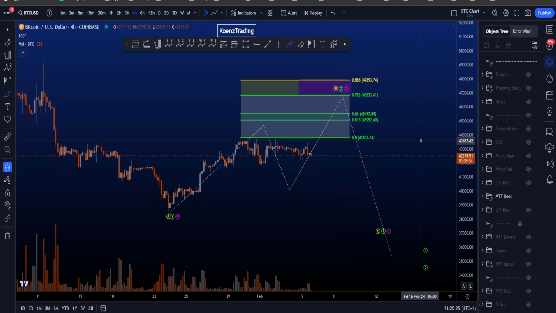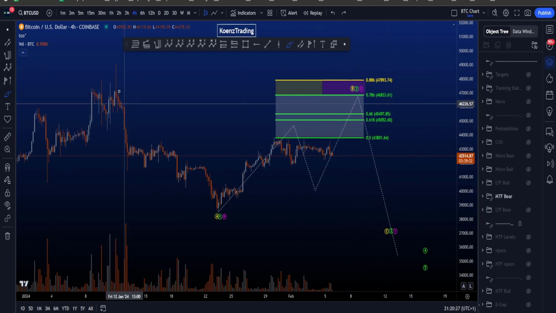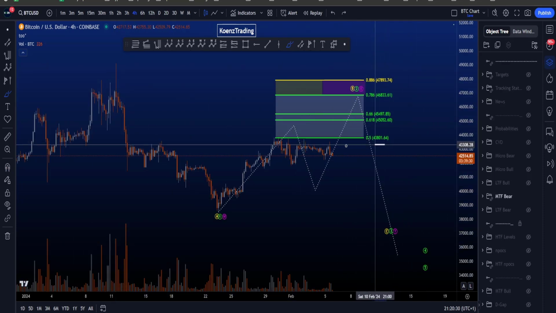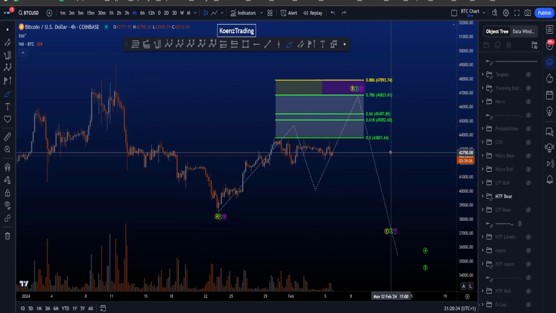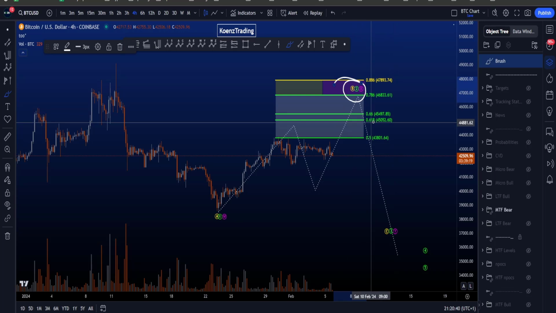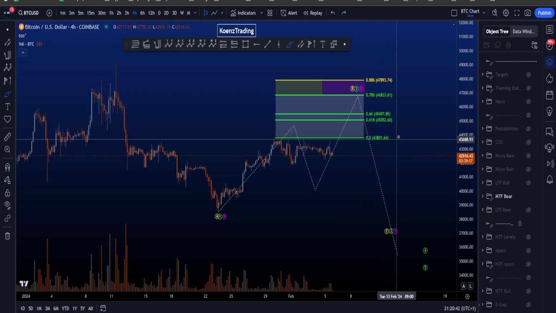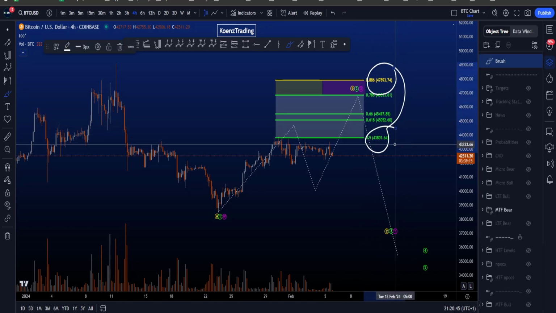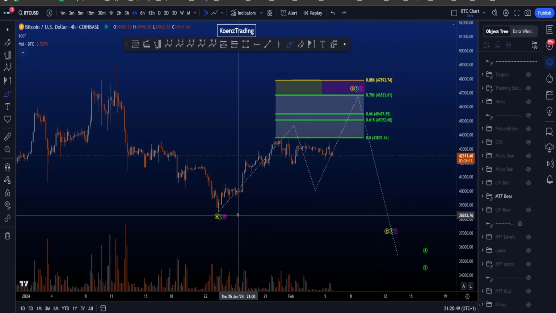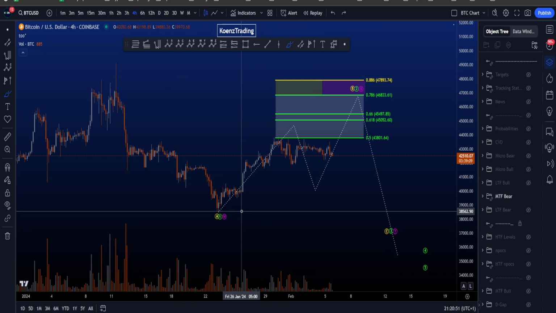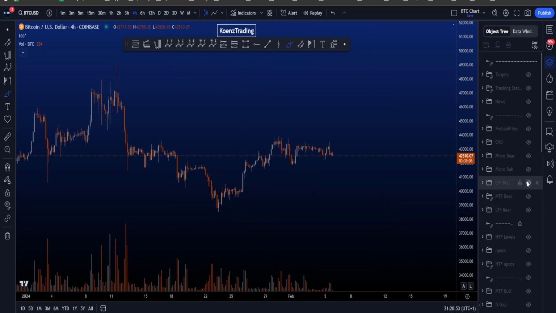3-wave move. The common target area for a wave 2 in an impulse to the downside is between the 0.5 and 0.786 taken from the high to the low of 1, which is between 43.8k and 46.8k, and the most common target for wave B or X is between the 0.886 and the 0.5, 43.8k to 47.9k, after which we then expect structures to the downside to take this low and move below 38.5k.